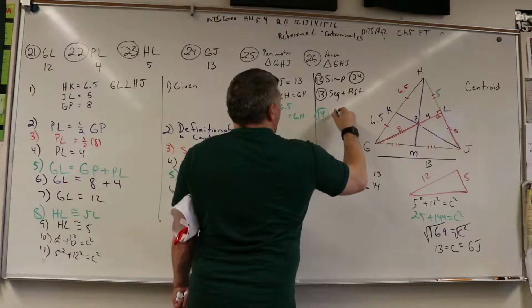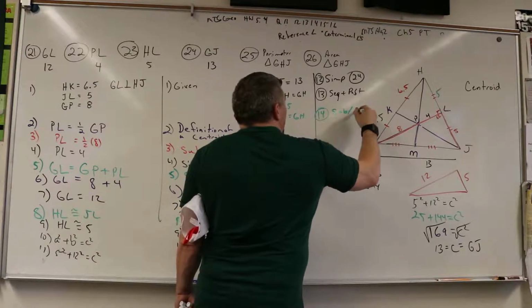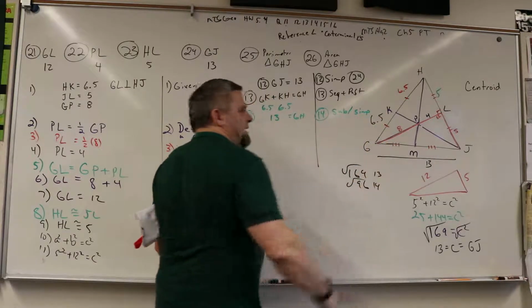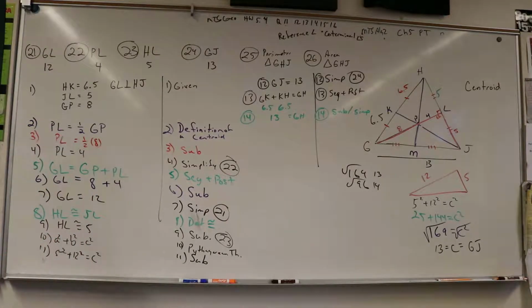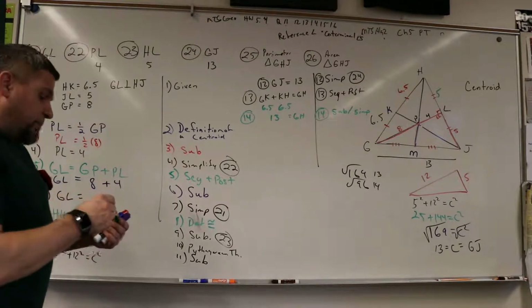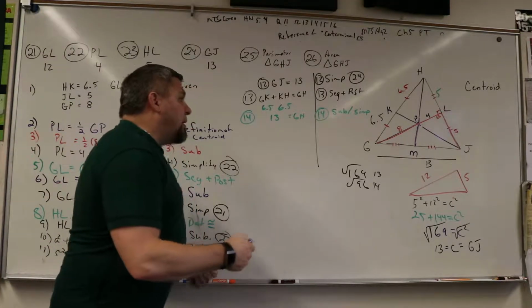Yeah. So for 14, we did a couple of things. Let's cheat a little bit. We substituted and then we simplified. Okay? It's okay if we cheat a little bit. This is a long proof. But at least you're seeing where we're getting it, right? That's the important part. Alright, now what?